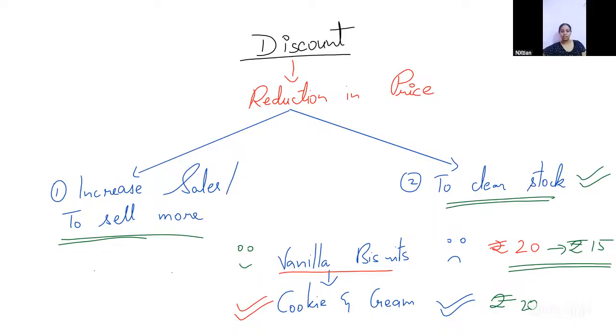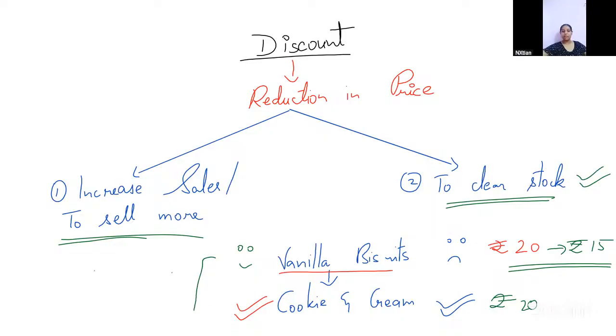But in the example that I gave, the company had vanilla, and besides that they also made cookie and cream to see how it was doing. They added a new flavor. When they were not done with vanilla, they still added a new flavor, and then people shifted to cookie and cream. This is what happened in this example. They can control the manufacturing in biscuits, but in clothes, this happens a lot.